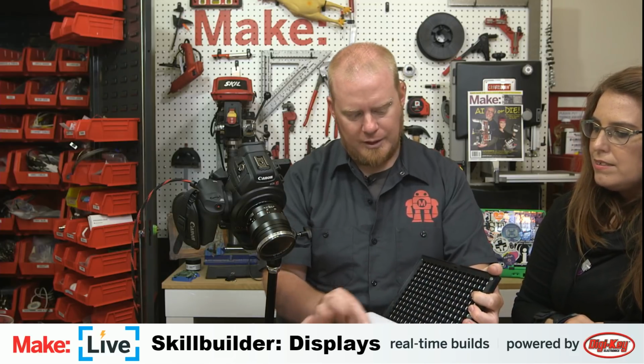Yay! Yes. So when you look at this, this is a piece of diffusion paper, and what I'm hoping we'll be able to see behind here is just a plate of glass with silk screen on it. That looks cool. That just has grid lines painted on it. That's how you get the individual grid lines there. And indeed, this piece of diffusion paper is kind of tacked on there somehow. You've got some glue in there to hold it in place.